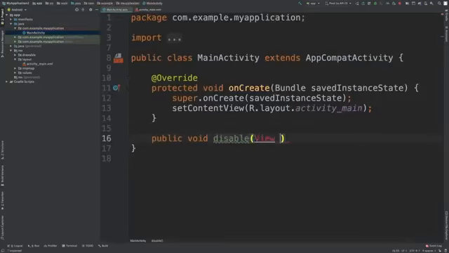Then parentheses, we say View v. Again, the v, you can put whatever you want there, but you need to have this spelled like this. So you can't change this to something else. That's not going to work. So keep that as View, and then you can name that whatever you like. If you want to follow along exactly, just name it v for simplicity.